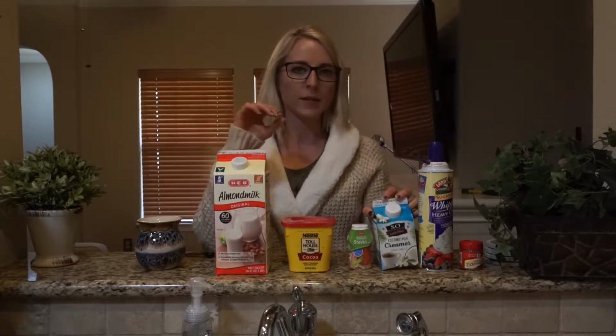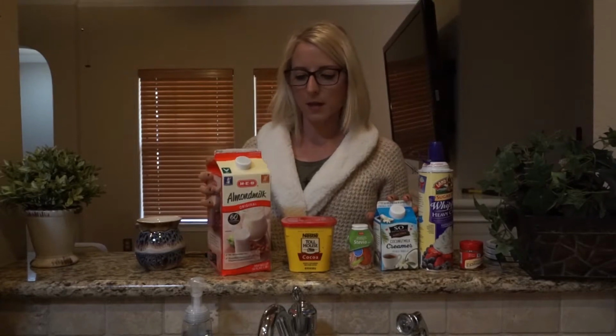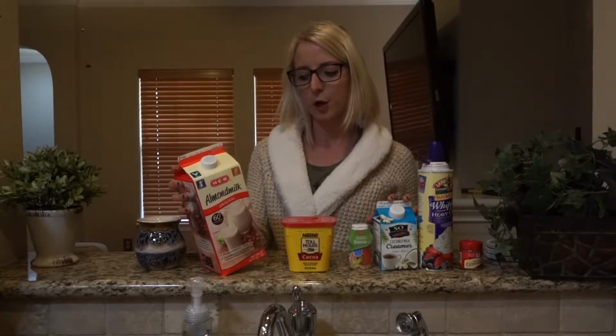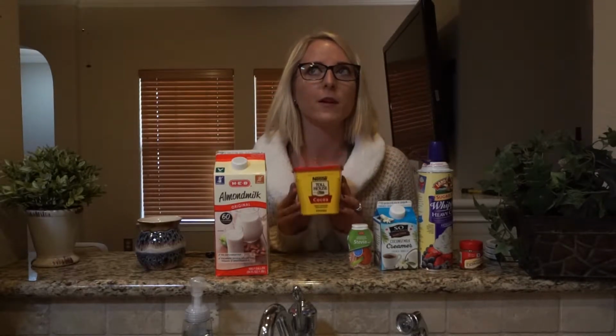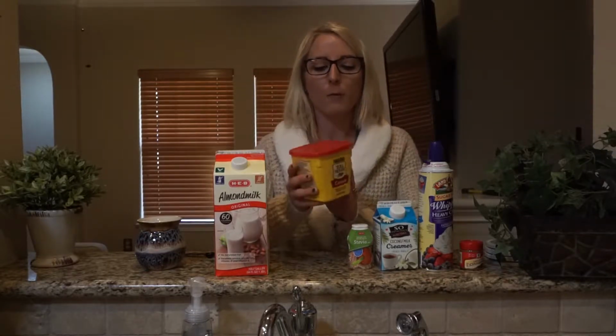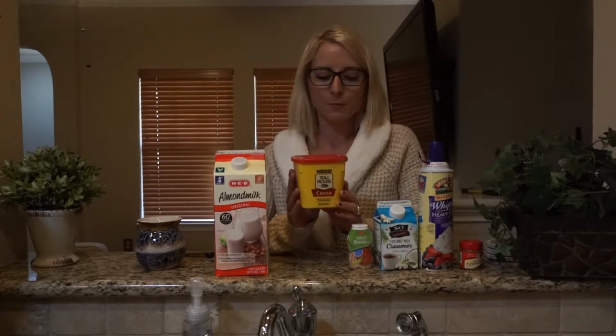So other ways of sweetening it up: the almond milk is a little sweet, but the macros are only 2.5 grams of fat and 8 grams of carbs. And then I'm going to use the Nestle Toll House cocoa powder because I love Nestle. I prefer it over Hershey's, but this is where some of your carbs come from, but it's going to be really good and really creamy and smooth.